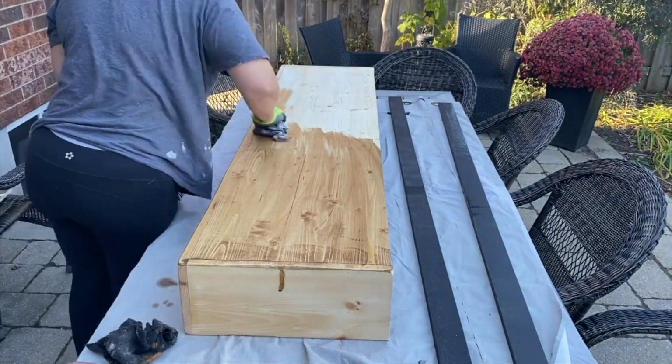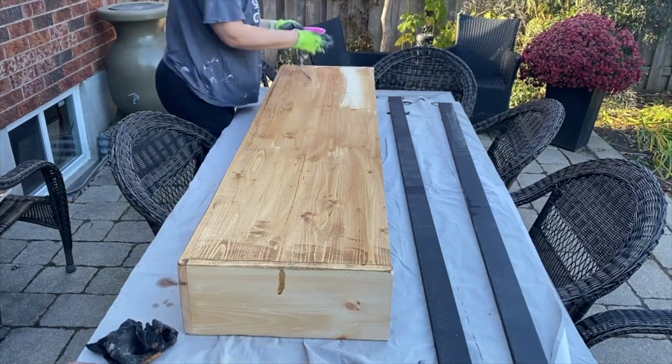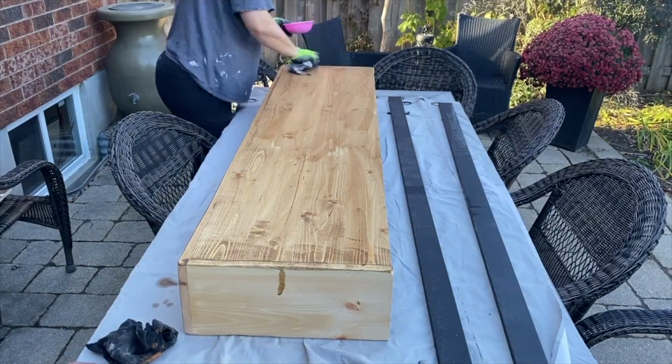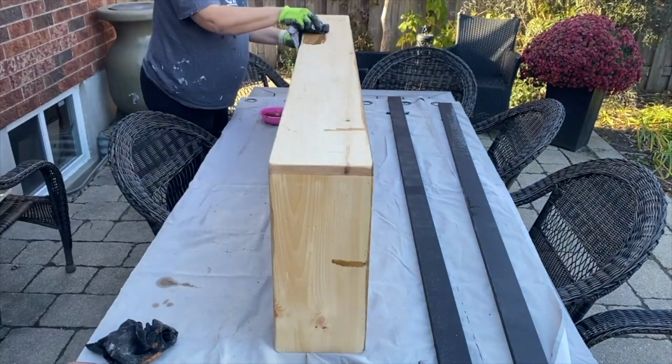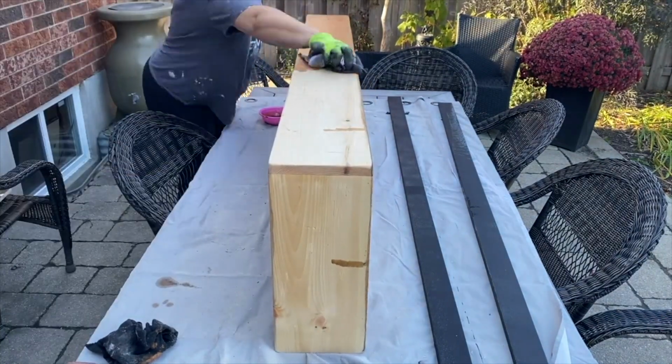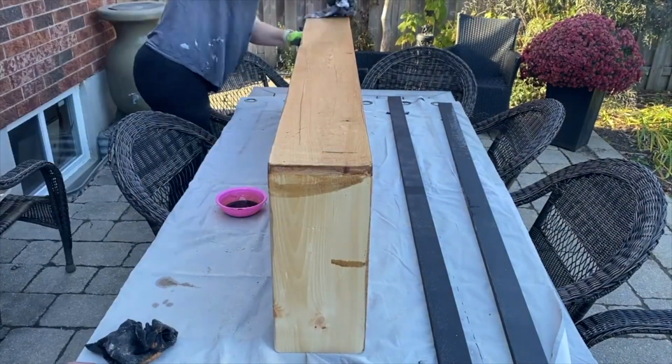so that in case I didn't measure out enough, I know exactly how much to put of each. You can apply the stain with a foam brush and then wipe it off. I prefer just using a rag and applying it and then wiping it off.